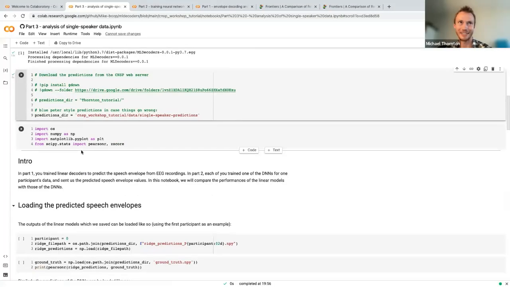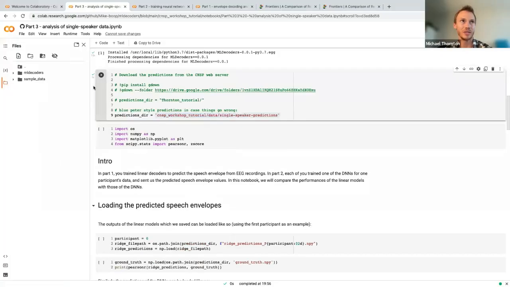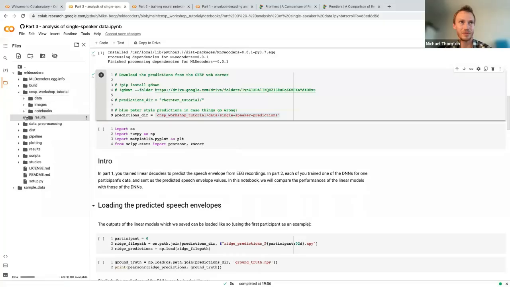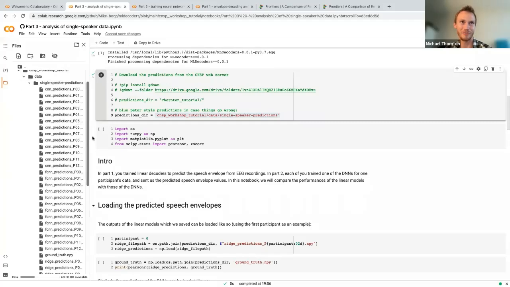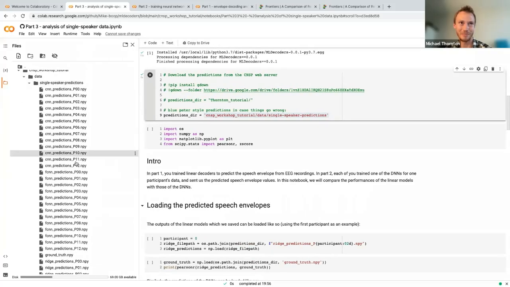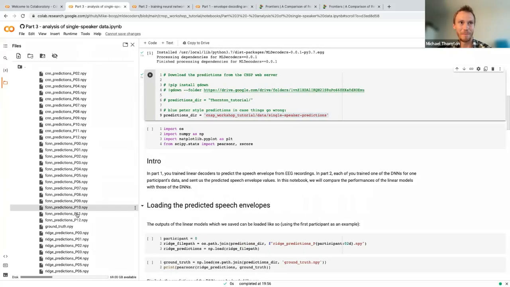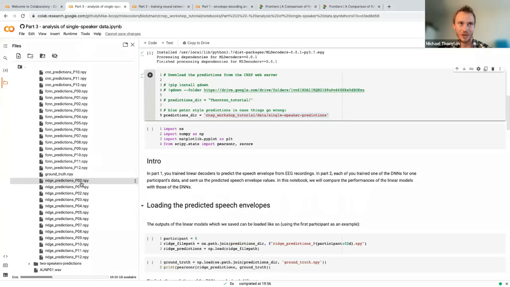This is a variable saying where the results are stored. In this data folder, we have predictions from all 13 participants for each of the 3 models.